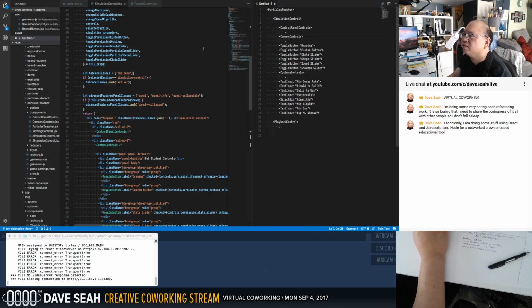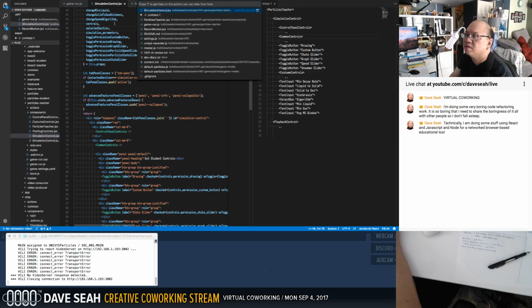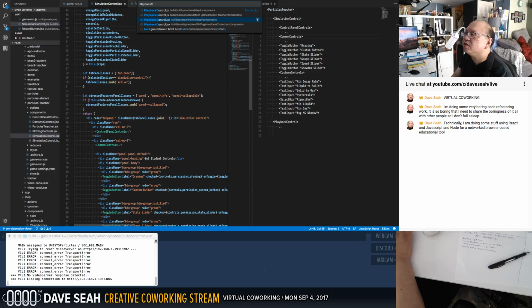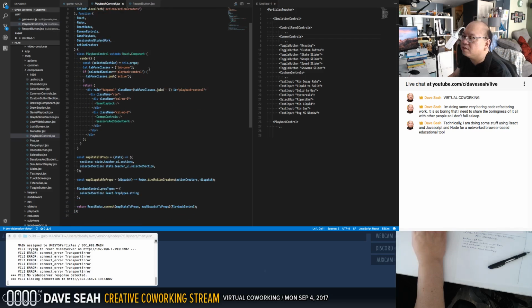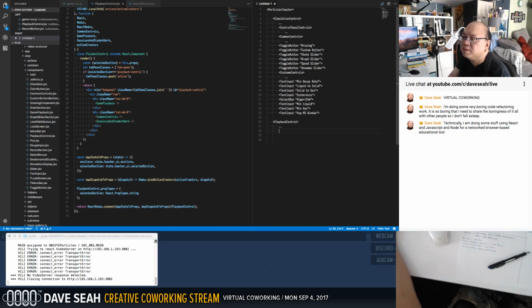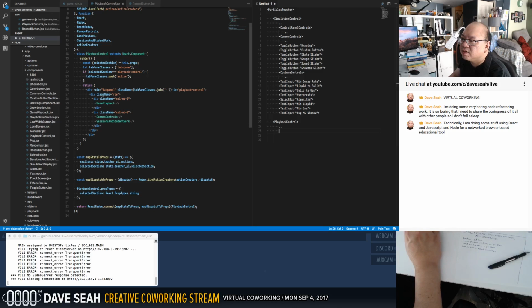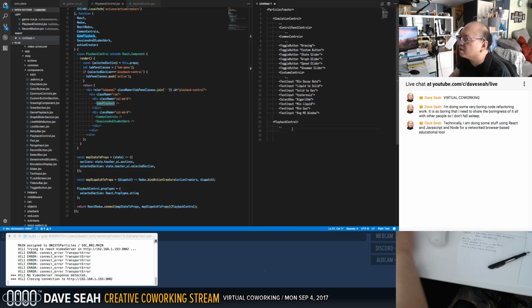So let's look at playback control now. I'll hold JSX. Again, looks like we have two of them. One's in particles teacher, one's in modules. Let's look at the render routine in playback control. What do we got? We have game playback, and we have common controls.